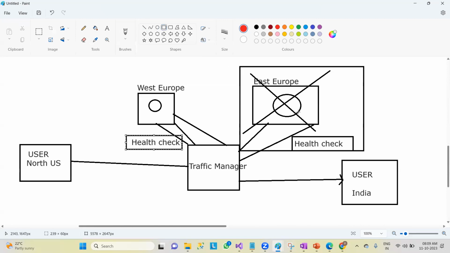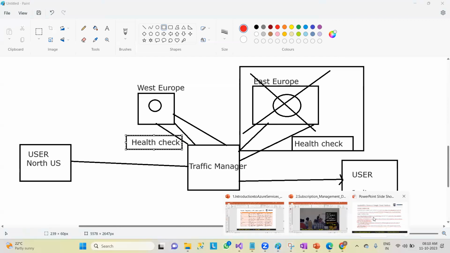Even though there is latency, that is fine. This is multi-region, the concept we apply in the live environment for multi-region support. So you got the point.